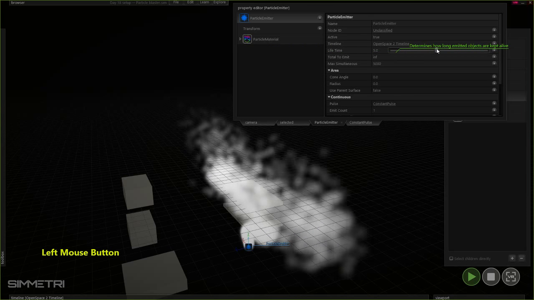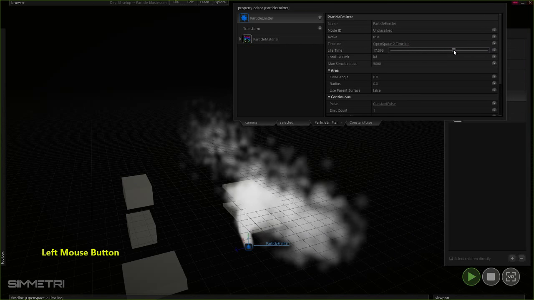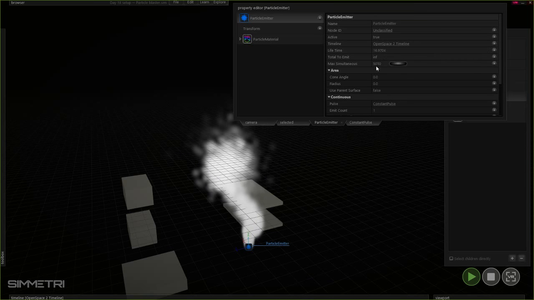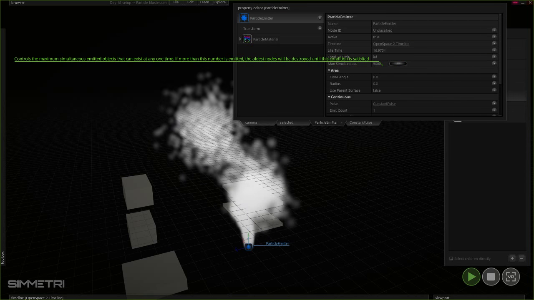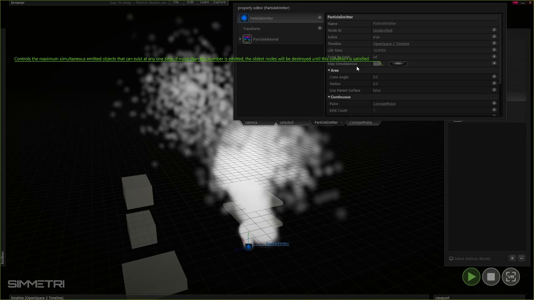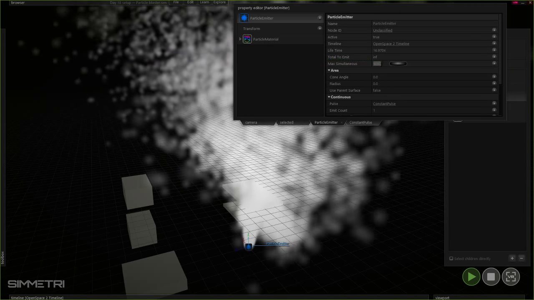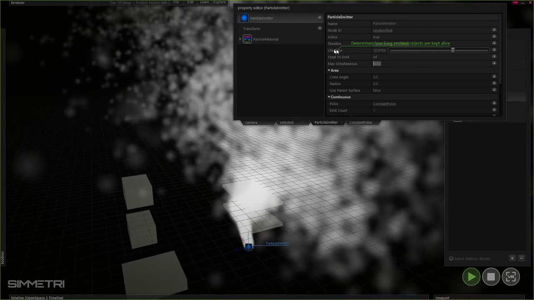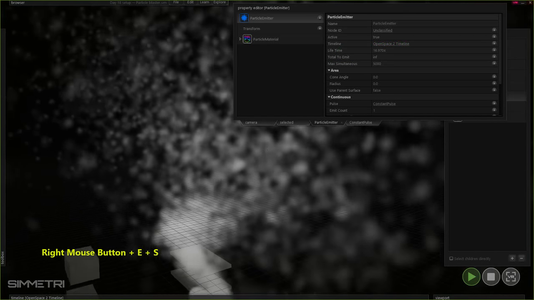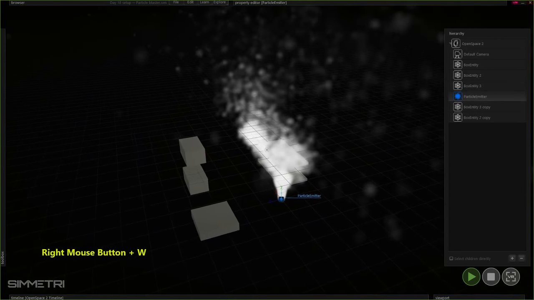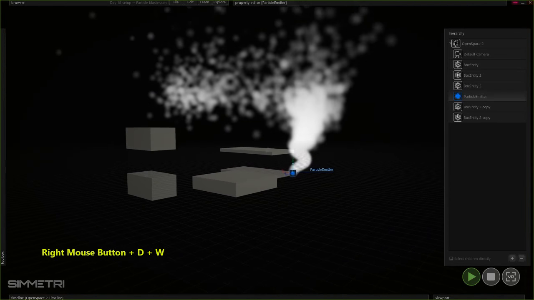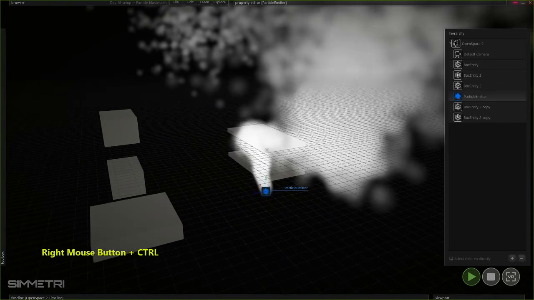But if we made this lifetime much longer, like 20 seconds, anything over 10 in this case, the max simultaneous value is the one that's going to be limiting them. Anyway, something to keep in mind, these are two of your controls, the lifetime and the max simultaneous, and we can see we're now starting to get a lot more particles in the space, and it's filling up a bit more.